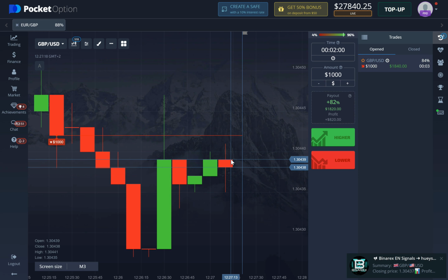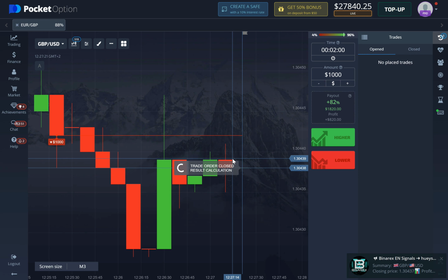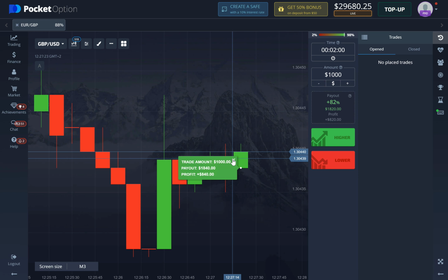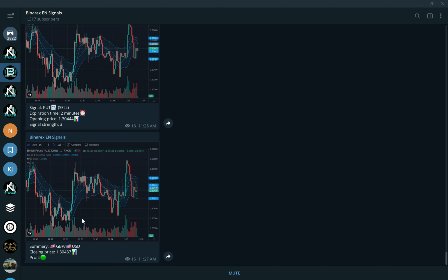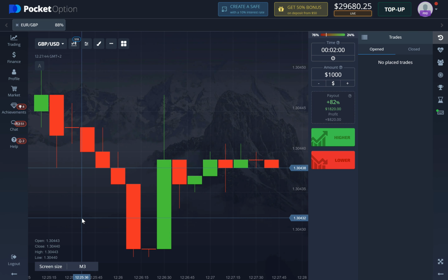And we have 5 seconds left, and it's really close, but it seems like we're going to secure the option, $840, and that puts us at $1.6 thousand within 2 trades, which is approximately 7 or 8 minutes of our time. And I could call it a day right here and right now. As you can see, the bot tells us that the option has gone through and it was successful. I could call it right now and I already would feel great. Like $1.6 thousand within 2 trades within 10 minutes of time is a really good example.